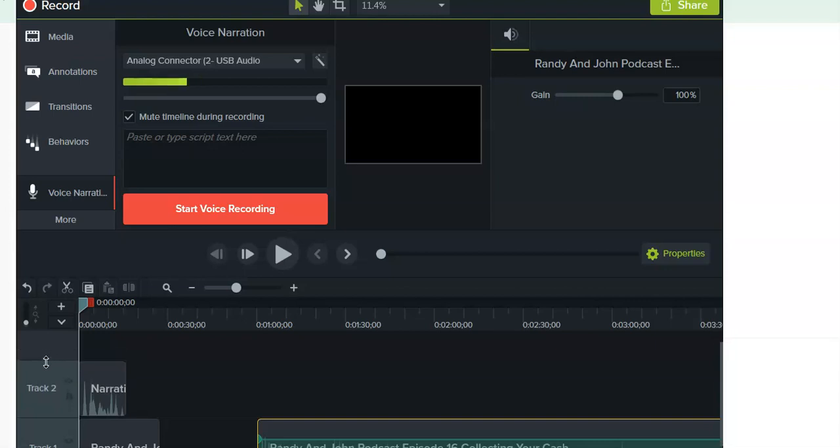When I first started using Camtasia, it drove me nuts because I didn't know how to do all this stuff. And the tracks were real small. And I didn't understand what I was doing, right? So I actually went with another editing service that didn't use up a lot of stuff on your computer. And it was pretty good until I learned how to use Camtasia. So let's do it. Let's bring in the voice narration.